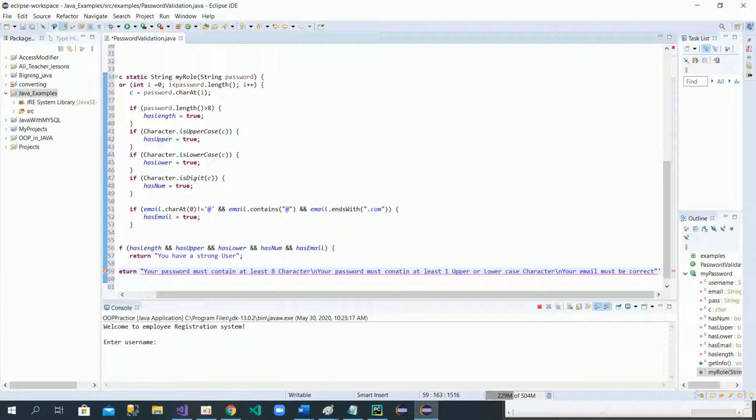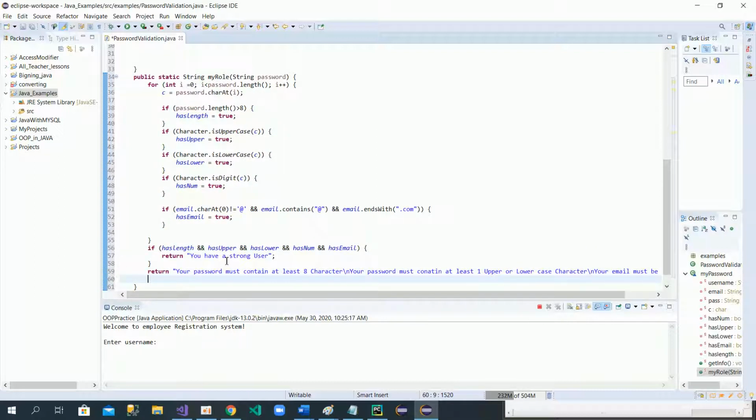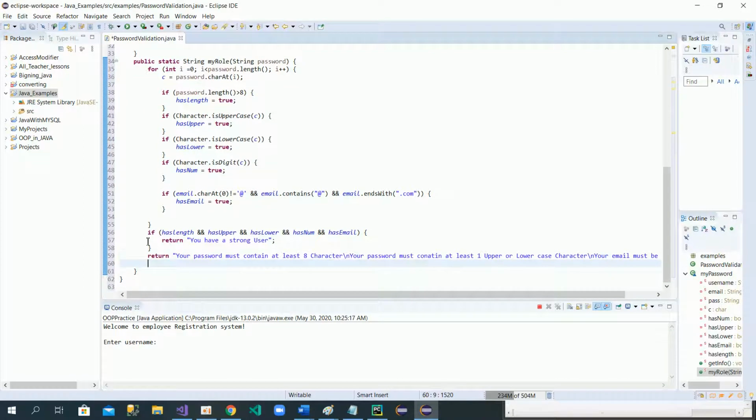That's my small message you can add. You can also store your message in a variable and then return your variable, no matter.